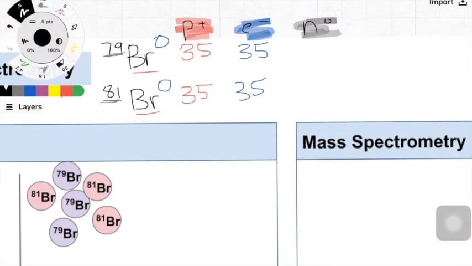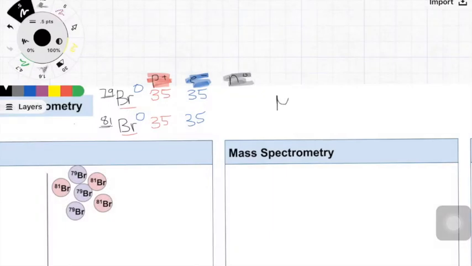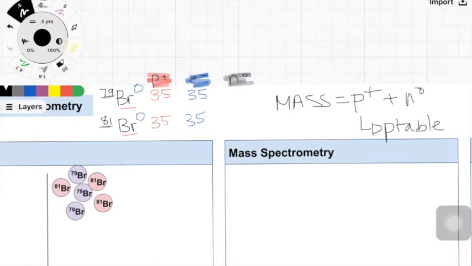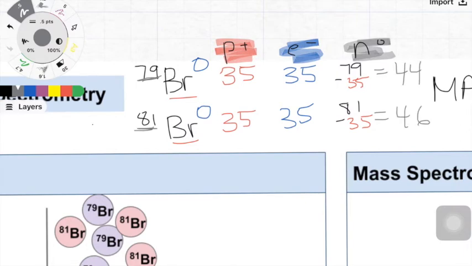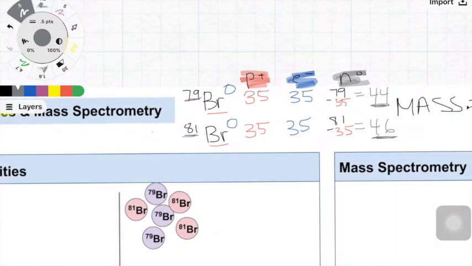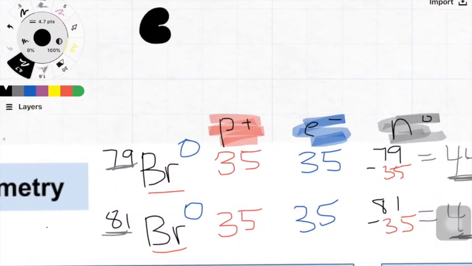Neutrons are a little bit tricky. They affect the weight, which is that number that's attached to my bromine. So that 79 is the mass and that 81 is the mass. And so we remember that the mass is protons plus neutrons. Again, to find the protons, we look at the periodic table, and to find the neutrons, we do the following subtraction. We take our mass number and we subtract our protons, and that'll give us the number of neutrons in the nucleus. So bromine 79 has 44 neutrons, and bromine 81 has 46.